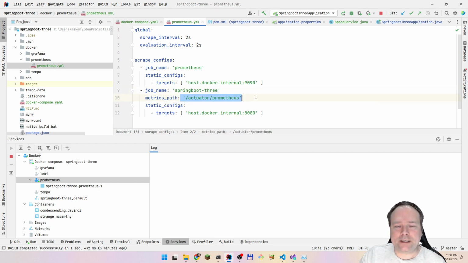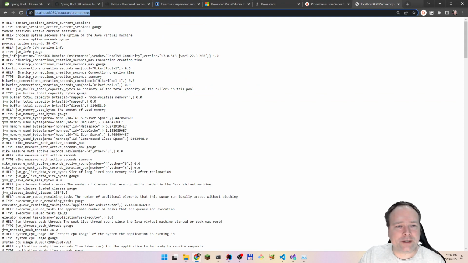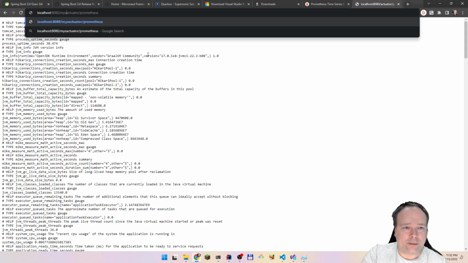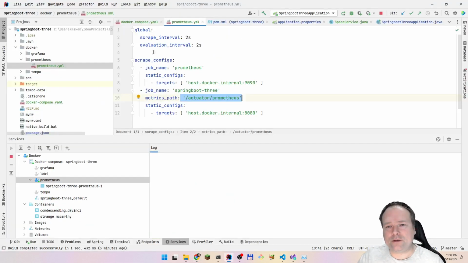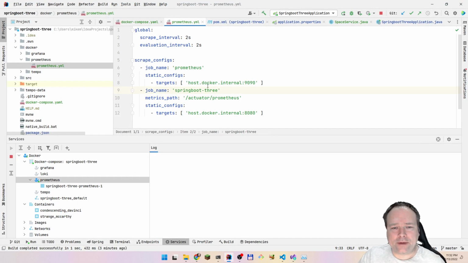The metric part is important. Actuator Prometheus needs to point to this location right here. This means that if you have a context in front of your application, you also need to have the context. Maybe you have some kind of context that says my Spring Boot app in front of all of your endpoints. Then, of course, you also have to add that to the configuration. I do not have any context at all, so that's why I can say root and then actuator Prometheus.